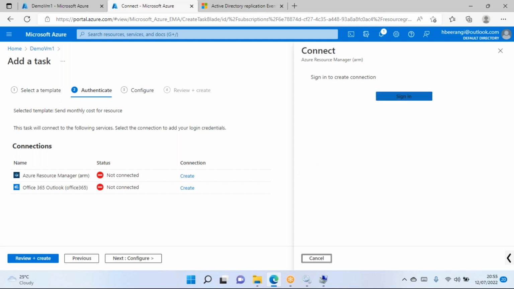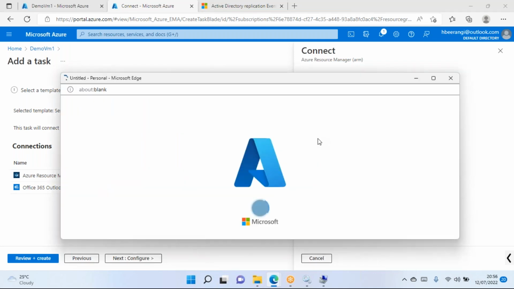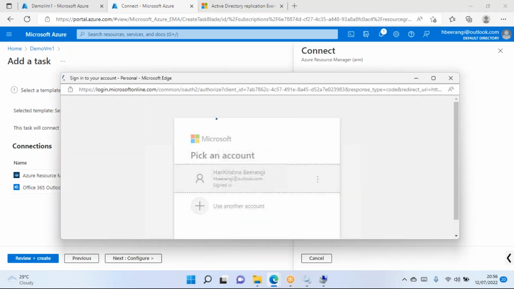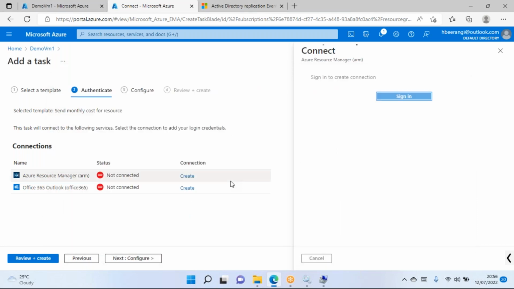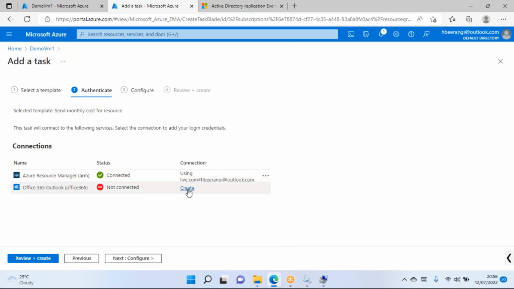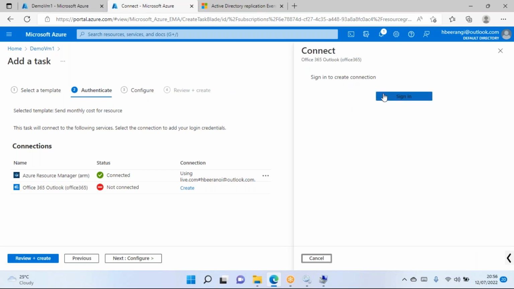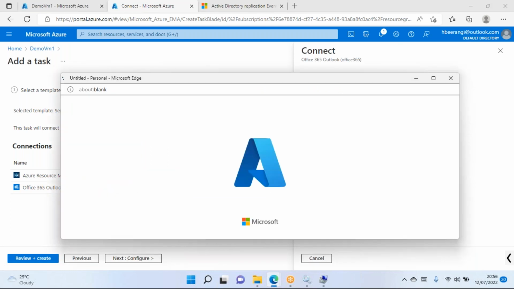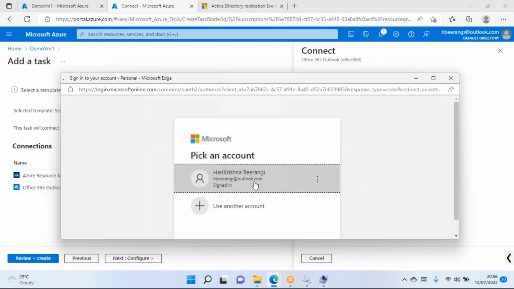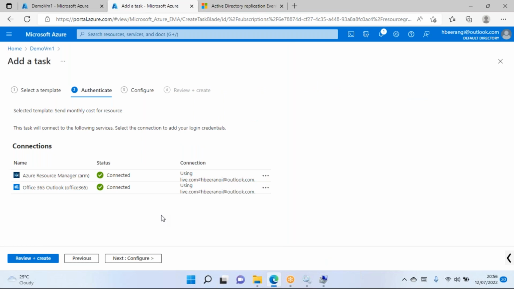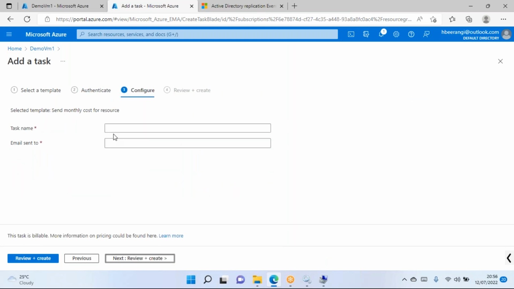Monthly cost, to enable it, we already discussed, but I'm just giving you a heads up on how to do that. You have to create this, and then you have to create this one as well. You'll be asked to sign in with your subscription. Configure, and task name, let's say cost of resource.